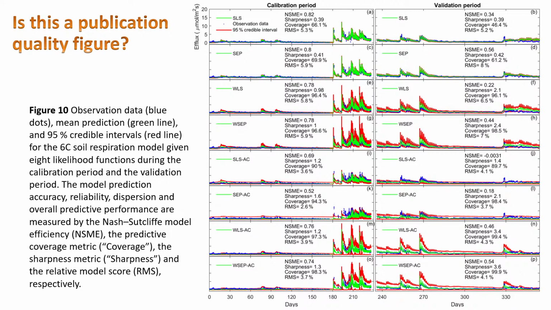So by just looking at this figure at first sight, you will say, oh, this has a lot of information. That's fine. But now I can start walking through this figure. Now this is calibration data, okay? And this is the validation period. So this is the calibration period and this is the validation period. So now I learned something: I have a model. This is the data that was used to calibrate this model and the model simulation during the calibration period. And then I use this model, I make future projections, and that would be the validation period. And here, I would expect this to be time.